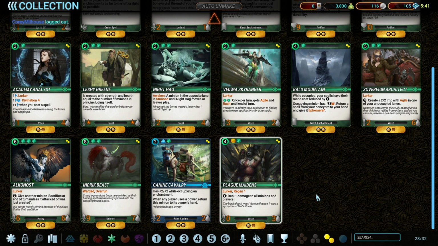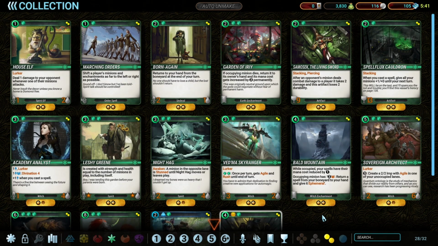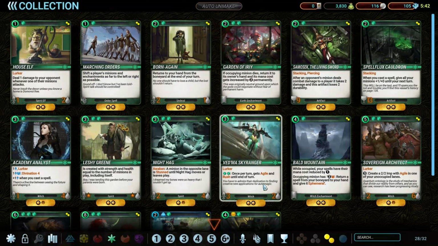So if you made it this far, quick recap. The only true must-craft green rare, in my opinion, for a new player is Born Again, because you will play this in basically every green deck you make. After that, the next closest ones are Bald Mountain and Indrik Beast, because the decks that do want to run these really want to run these, but that's not like every green list, so they're list specific.